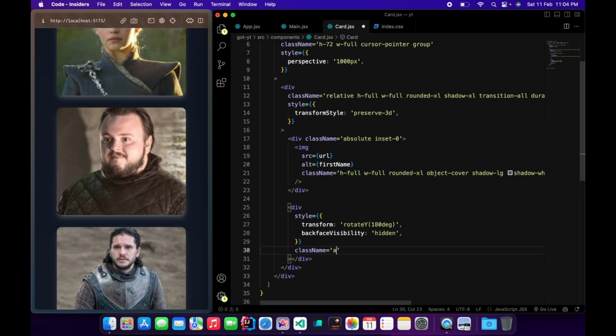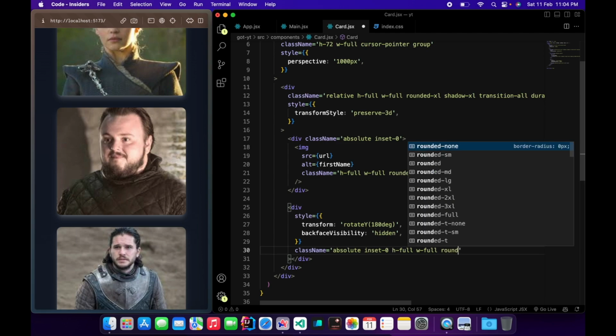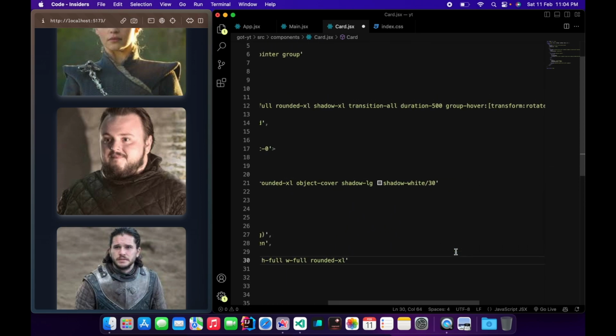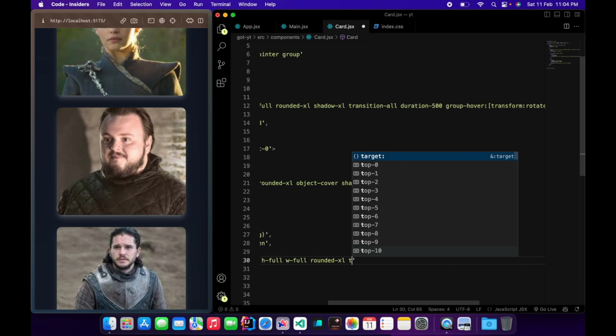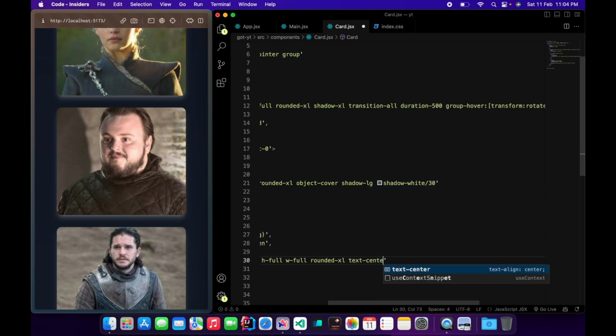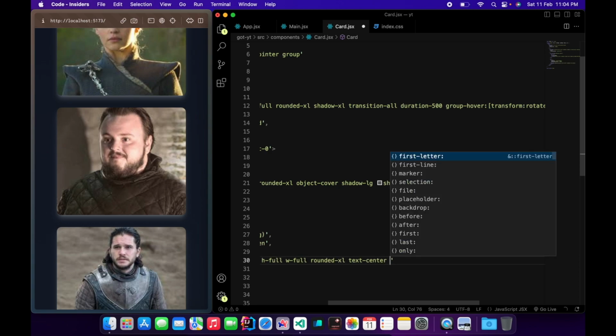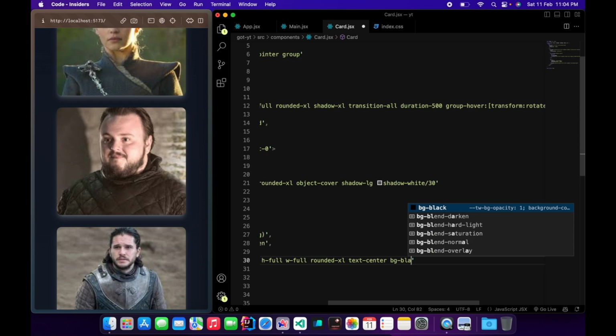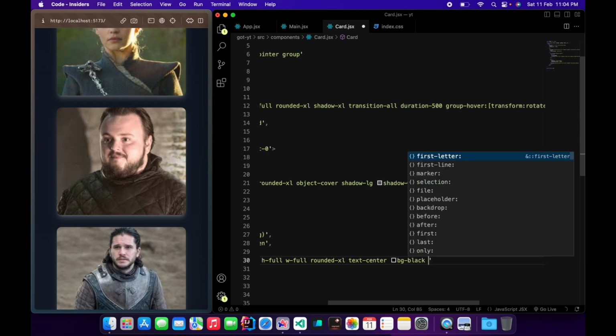So first thing I want to do is absolute inset of 0 and height of full, width of full, rounded XL, which means border radius of 12 pixel, and I want it to be aligned to center, text center. We are done with this thing as well, and background of black and opacity of 80.